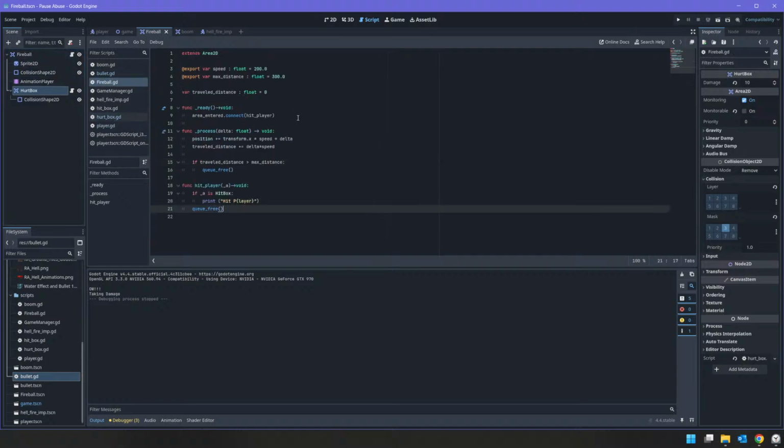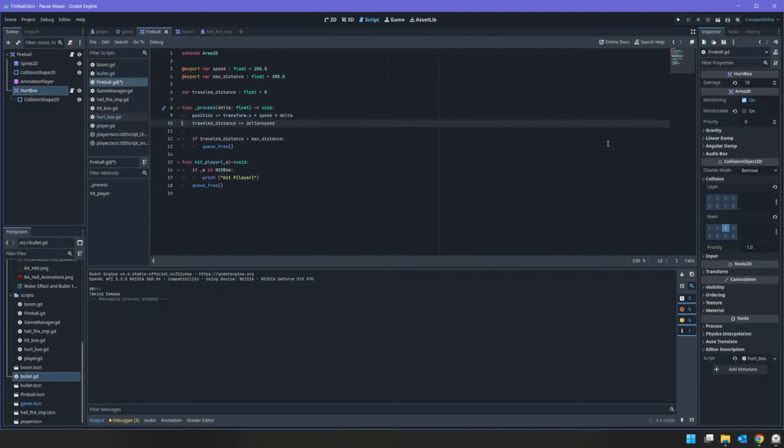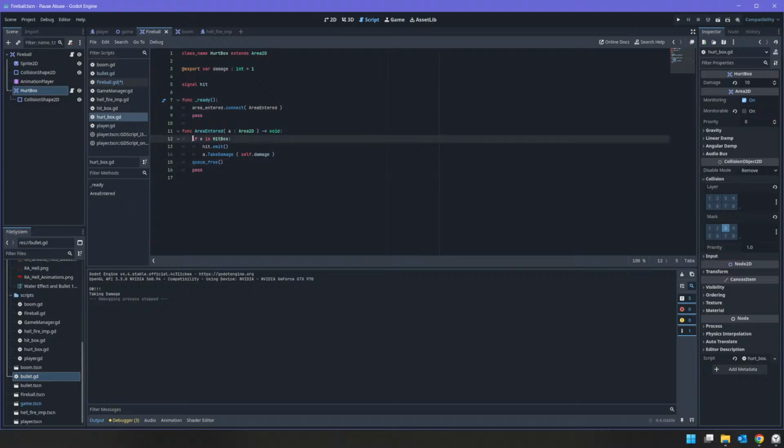Oh, I don't need this. It's really worthless. Yeah, because we're basing this all on the hitbox itself. So here, hitbox, hit emit, take damage.